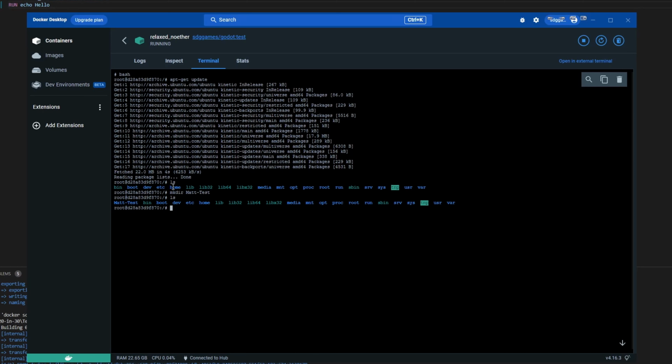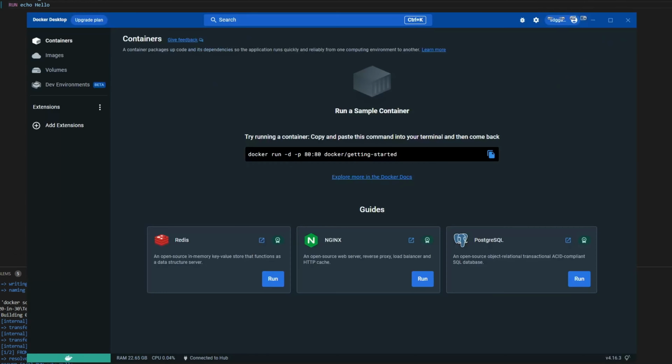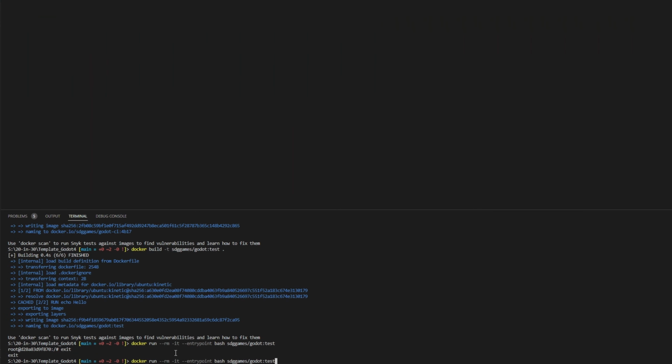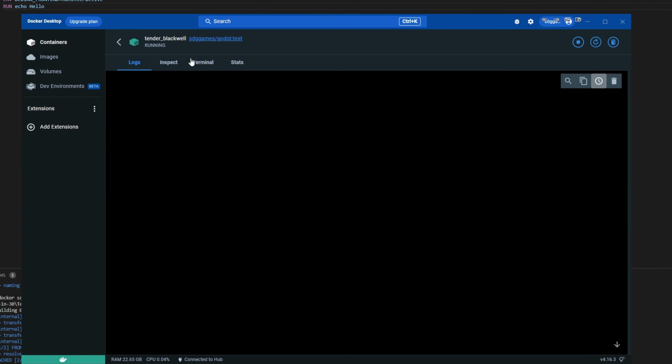Now, the thing about containers is they will always start up from the state that the Dockerfile created them in. So if I go and I exit this Docker container, it's going to close out. You'll see we have no containers running. And if I then run this again, you'll notice there's a different name to it. And as you might have guessed, if I do an ls command to list directories, that directory I created is gone. This is a brand new container.